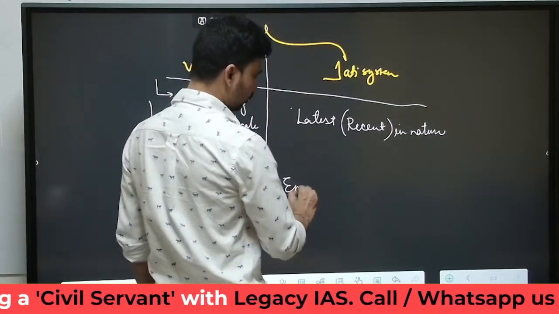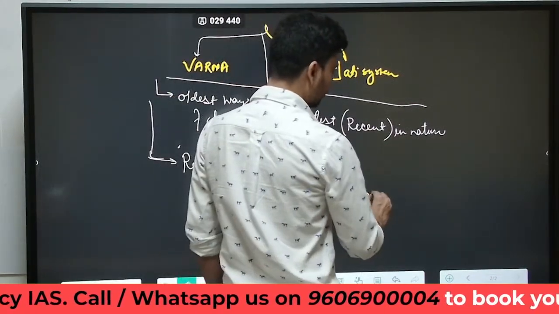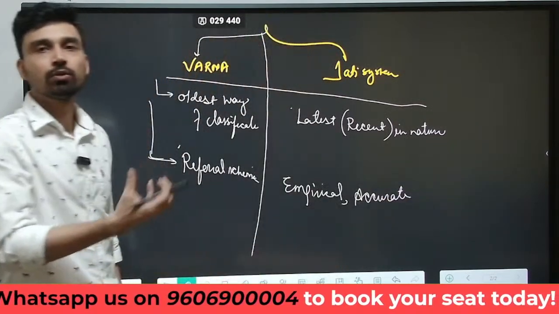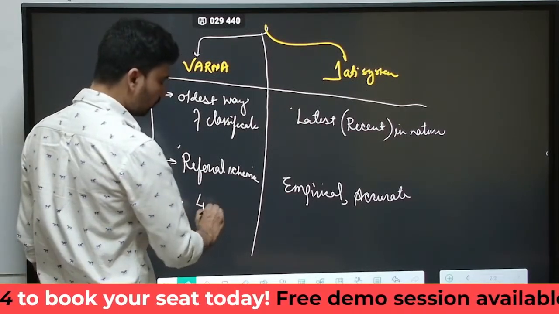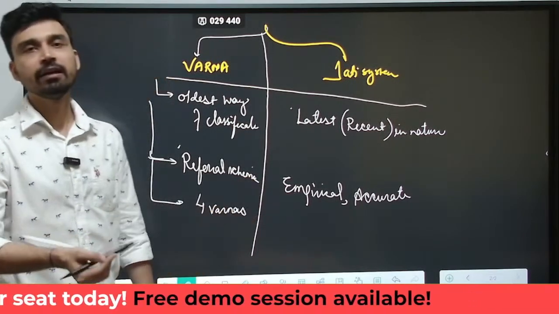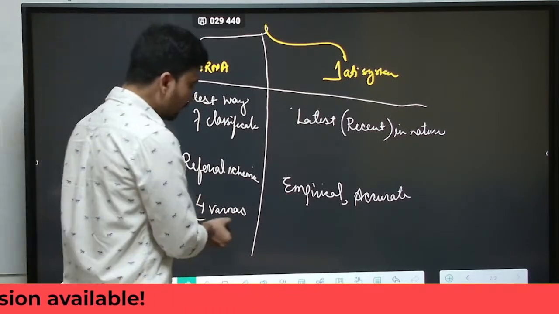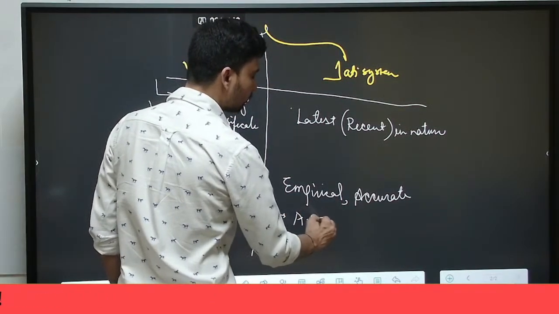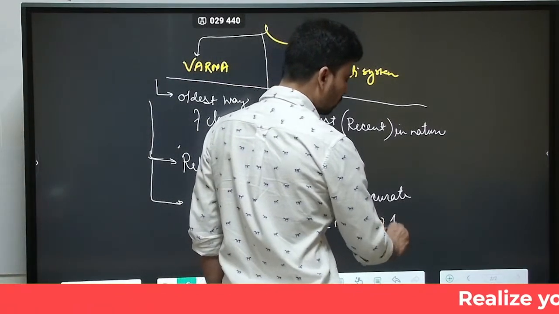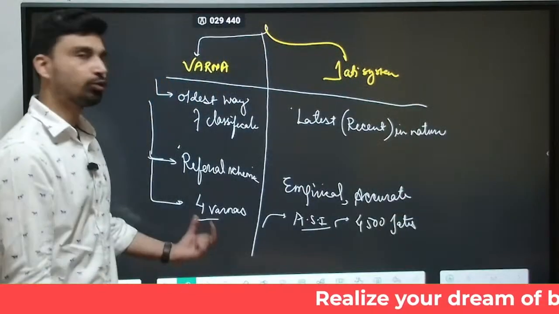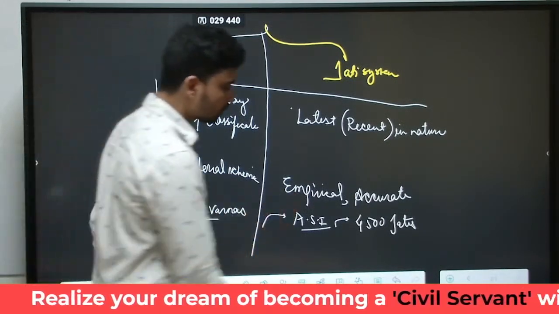On the other hand, the jati system is much more empirical in nature and much more accurate in identifying an individual with one's own caste, with one's own group. Third, only four varnas are mentioned as per ancient Indian literature. Those are Brahman, Kshatriya, Vaishya, and Shudra. On the other hand, as per the recent study conducted by the Anthropological Survey of India, it has recognized almost 4,500 jatis across India. So as you can see, a very huge difference. Entire Indian society can be divided into four varnas, but into 4,500 jatis.